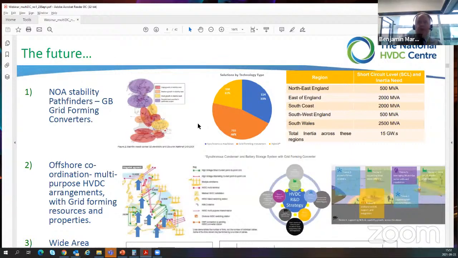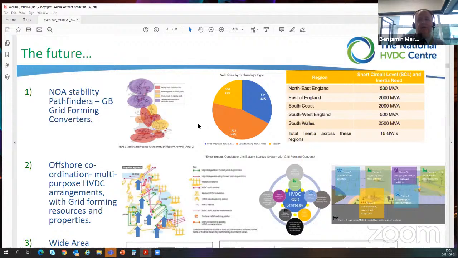Now, I've summarized the requirements in GB at the top there, and there's about another 9 gigawatt seconds being procured. This is against the target of the next couple of years. So in GB, we want to have that in place by 2024 across England and Wales, and around 2023 across Scotland. And one of the interesting things from the first set of tenders, which have been concentrated in Scotland, is the contribution of non-synchronous technology. So only 33% of the contributions have come from synchronous technology.